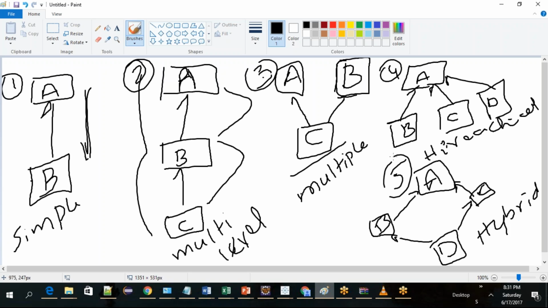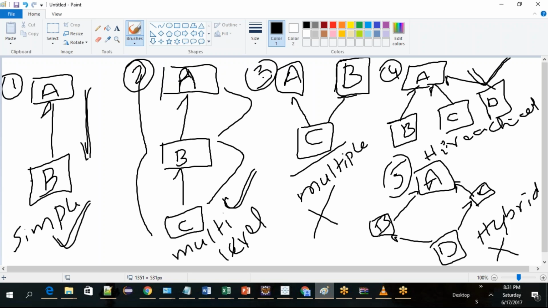In this, Java has been able to adopt simple inheritance, multi-level inheritance, and hierarchical inheritance. It couldn't achieve multiple or hybrid. So Java follows simple, multi-level, and hierarchical inheritance. It doesn't follow multiple or hybrid. Why? We will see some examples and understand. For now, remember simple inheritance is allowed, multi-level is allowed, and hierarchical is allowed. Agreed?